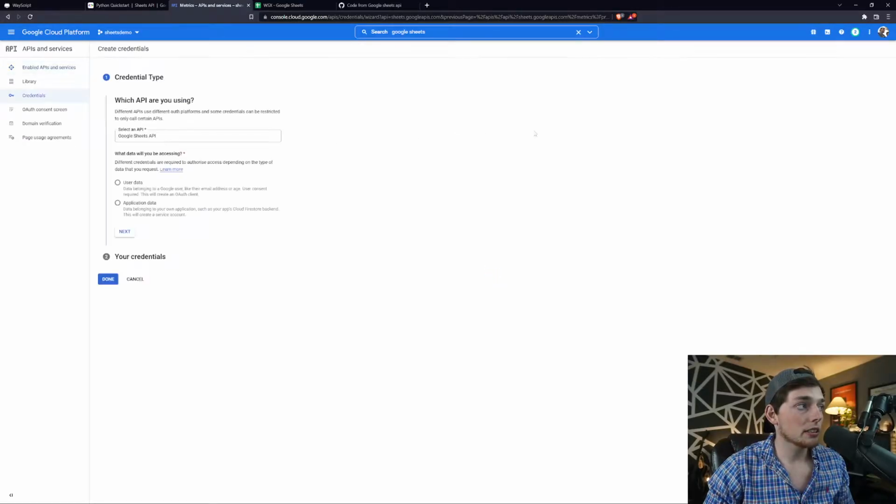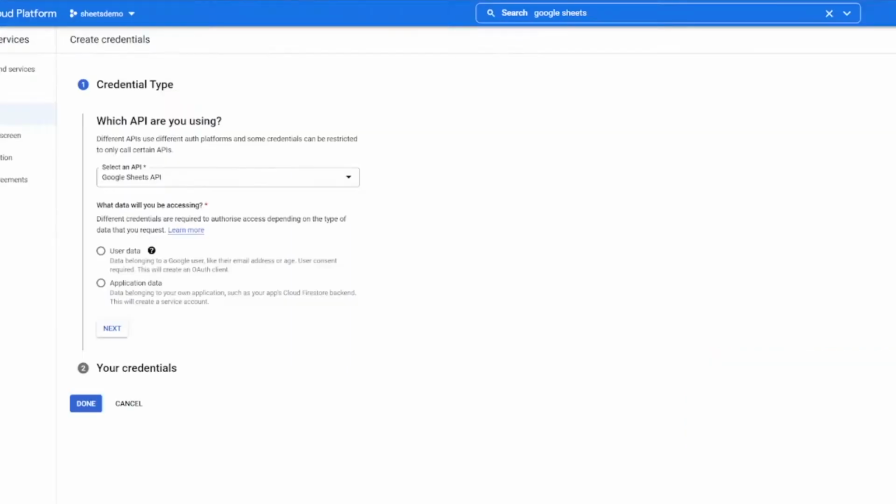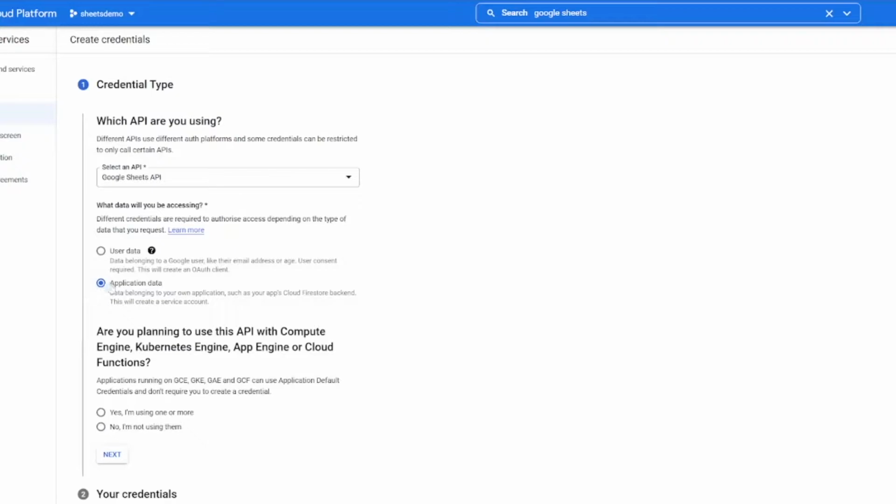We'll create credentials in the top right corner. And if it's not there, look around on the page as the interfaces, like I said, do tend to change. So which API are we using? Here is an important thing to distinguish. In this tutorial, we're using our own Google Sheet information. If we wanted to create an application for others to use their information, we might do something with OAuth 2.0. But instead, since we're only using our own information, we'll click on application data, and then right here, we'll say, no, I'm not using them for any of this.